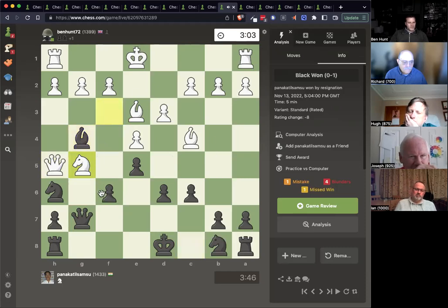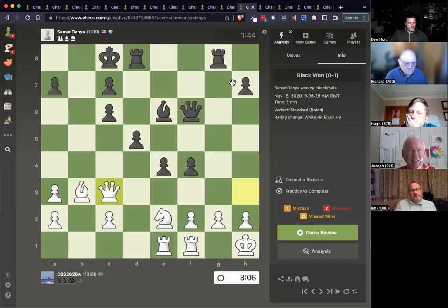No. If pawn takes, check is worse. So we're not trading queens off there. King has to move. Then we win the knight. Yeah? Wow. Crazy stuff. Okay, just a few more. All right.